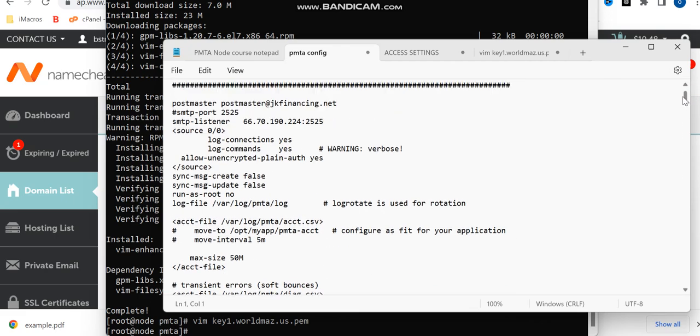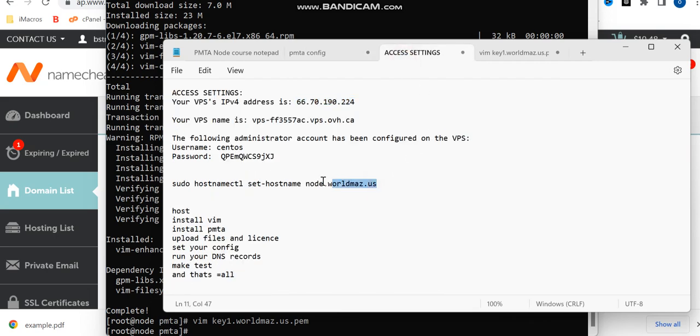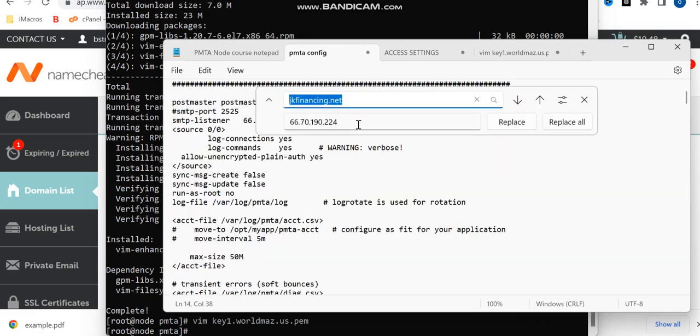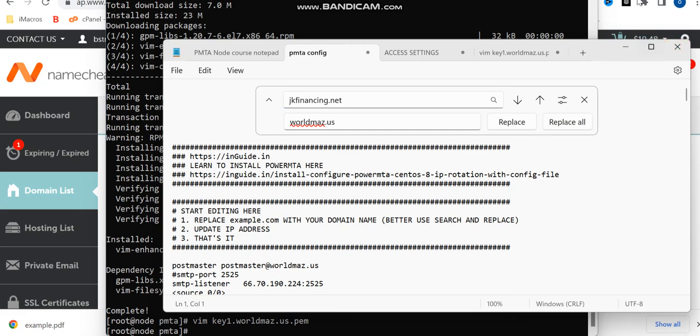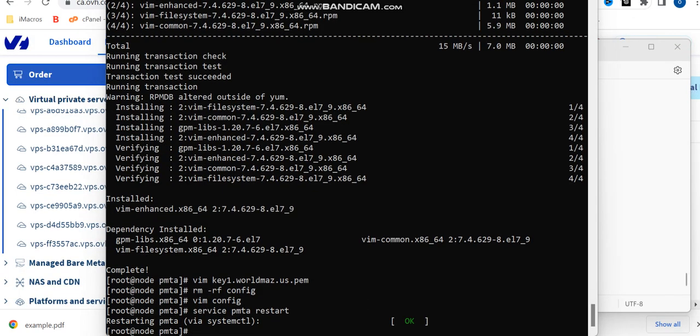Now I will do the same for my domain, and this is the domain. Okay, let's copy the domain we are using, and here's the domain. Okay, yeah. Then from here, I will go back to the config, Ctrl H, then paste the domain and replace all. Okay, guys, so I'll check for this and see it's okay, which means our SMTP is working.